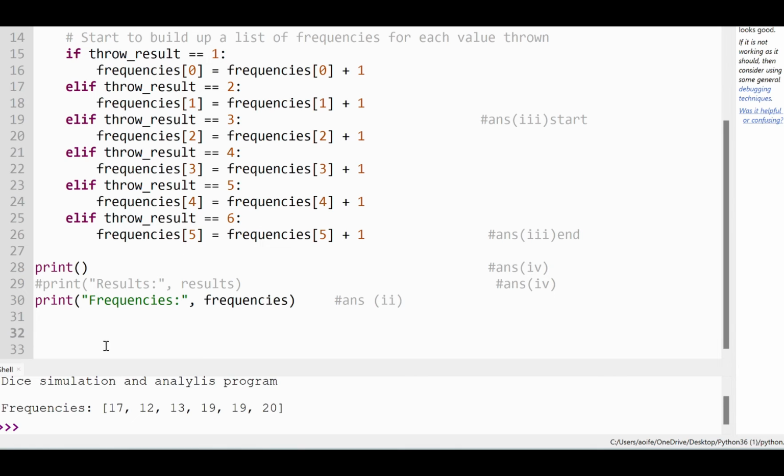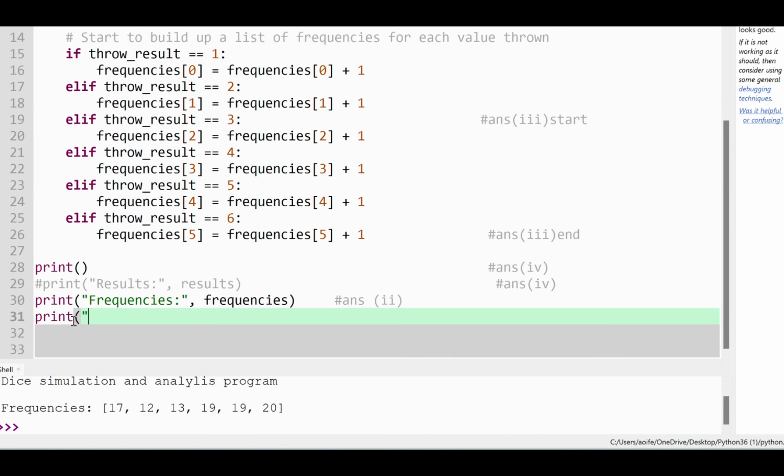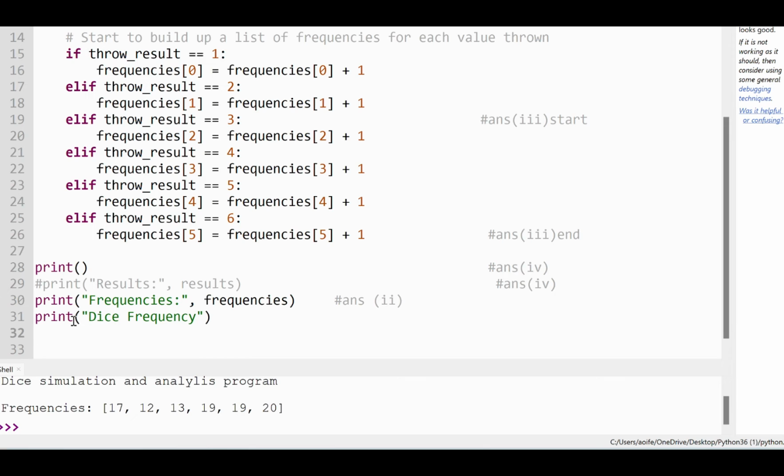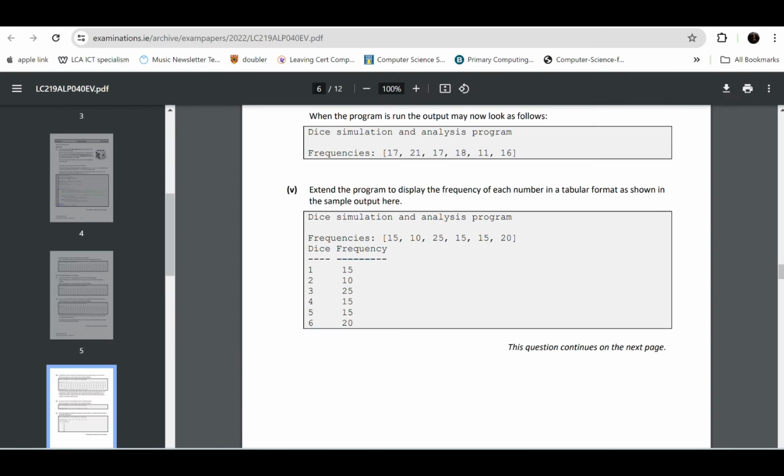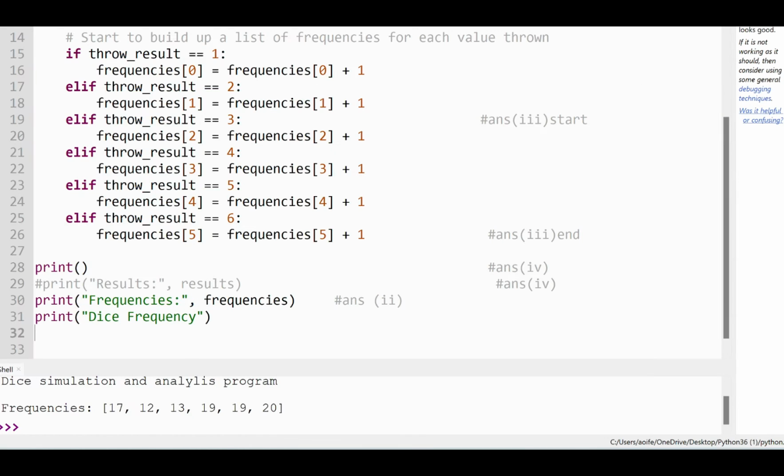First thing we have to add in is the print statement dice frequency. Then we need to add in, I just want to look at it, so there's only a space between that and here, and then there's only a space there, so there's 4 dashes, and then just a number of them there.